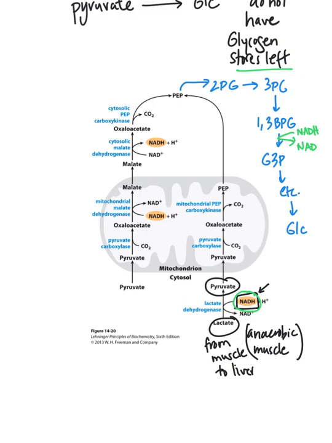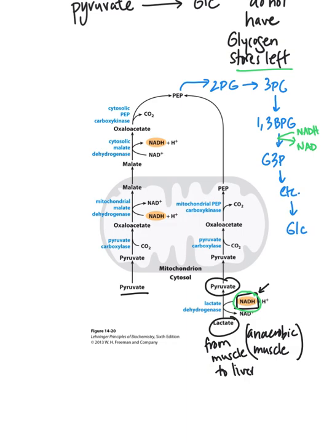So that's great. NADH is in the cytosol for gluconeogenesis when you start with lactate, but that's not the common path for gluconeogenesis. The reason it's not the common path is because you're not normally doing anaerobic respiration. You're normally doing aerobic respiration. And so usually the first step of gluconeogenesis is going to involve pyruvate, not lactate.